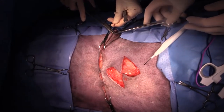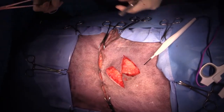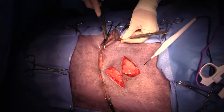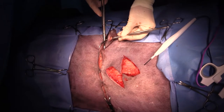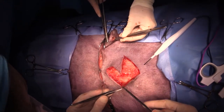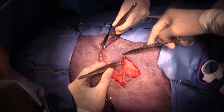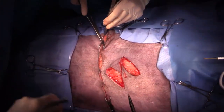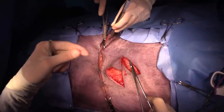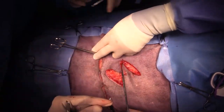Can I get some 2-0 PDS, please? Yes, please. And so as far as how much tension is too much for primary closure, it really is just kind of an educated guess. I don't know that you can say that so many newtons are too much. It just feels like when it's under quite a bit of tension, based on experience, it's going to dehisce. Yeah. Cut, please, Michael.